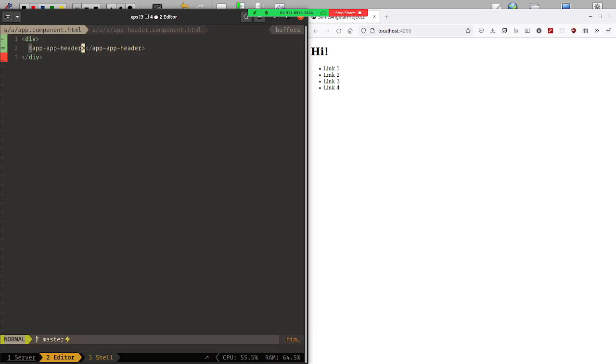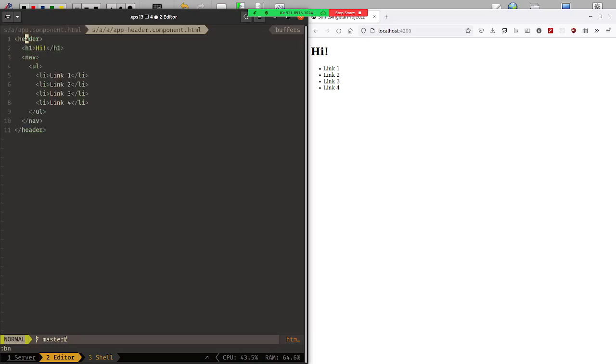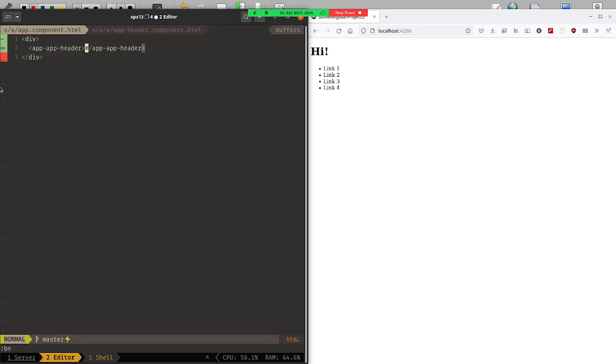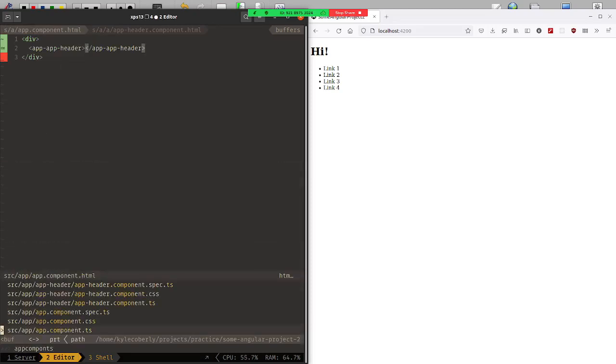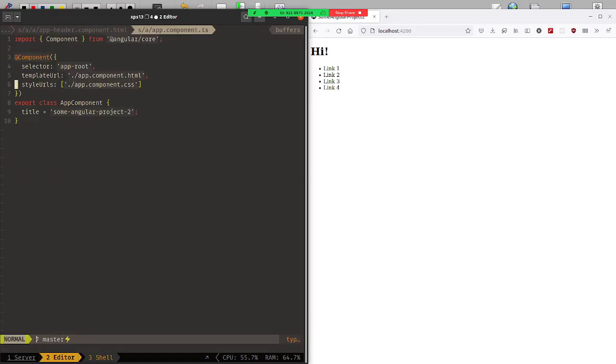Let's say that those links were variable, like that's an array of links. In this app component, I can say, hey, I want to check out the app component's TS file. Hey, it's a class.